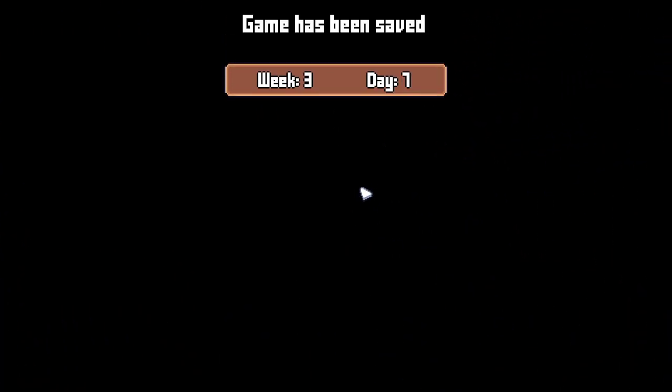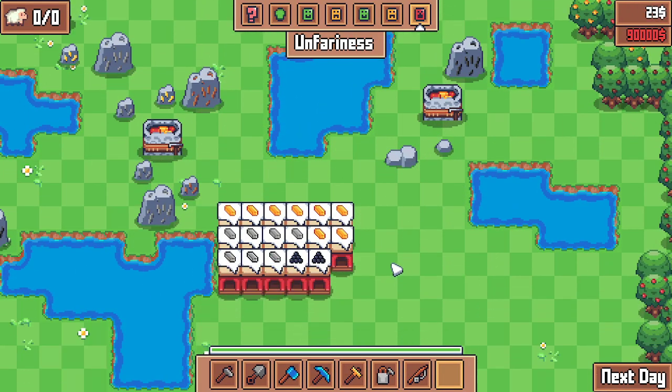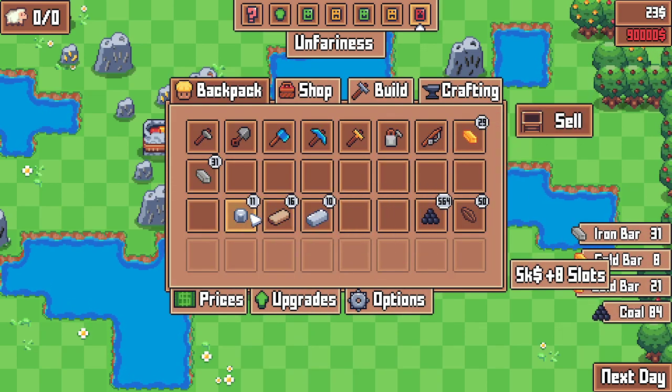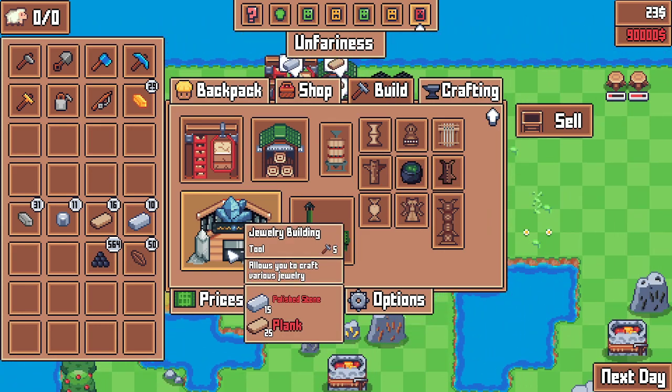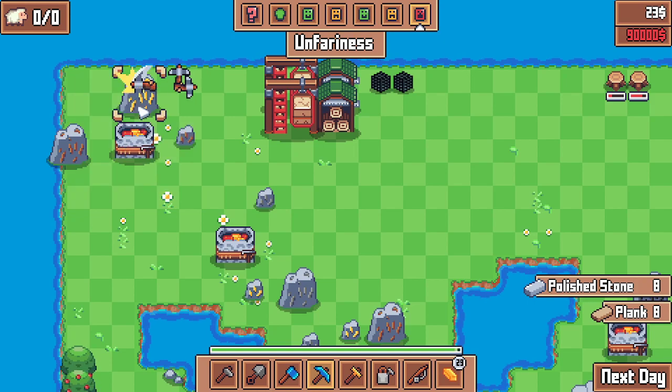Okay. I'm on the edge of my seat. This is probably gonna be like, what, 75,000? 90,000. Ridiculous. How much is gold right now? Okay. Planks and that. Good. Good.